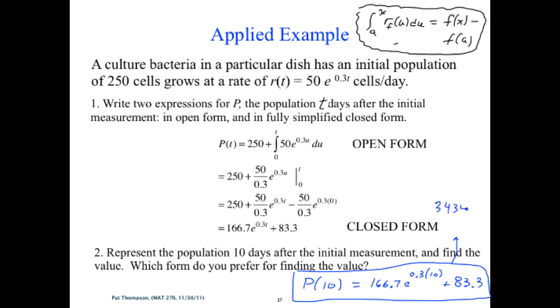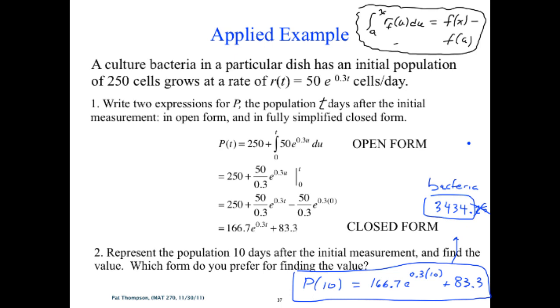1,434. And then if you had a decimal, what would you do with it? Round up? So if it's 0.25, then the number of bacteria would be 3434. What if it was 3434.85? Still down, because at 10 days, technically you haven't gotten to the 35th bacteria yet. You wouldn't round, you would truncate. No matter what the decimal is, you would truncate down because you haven't really reached that next bacteria yet.